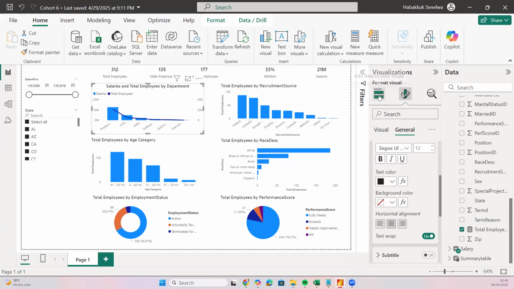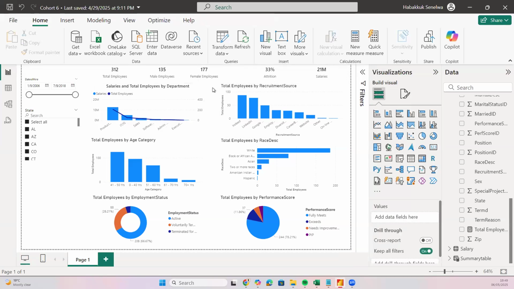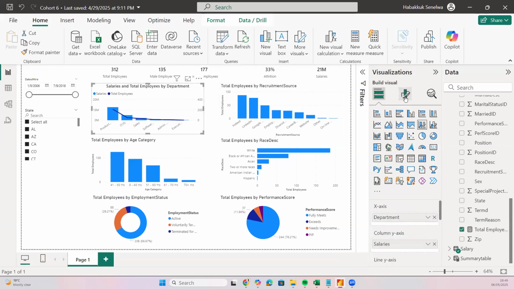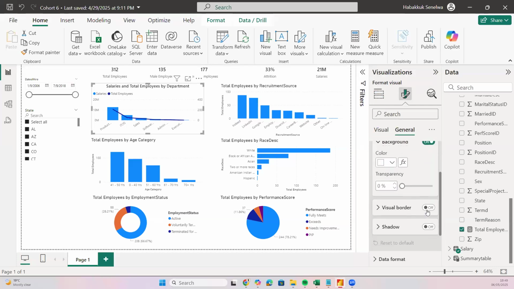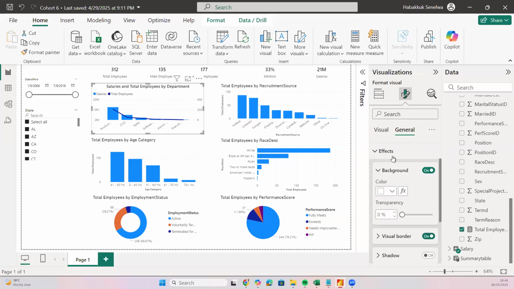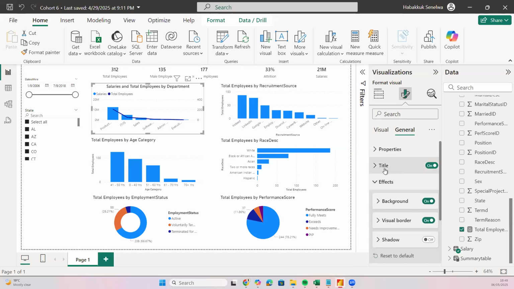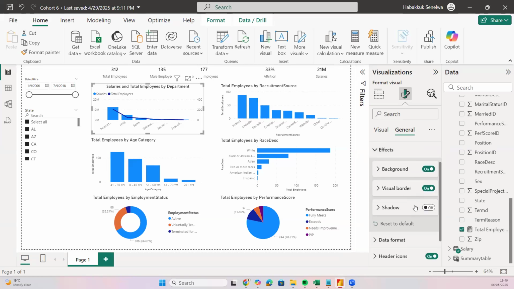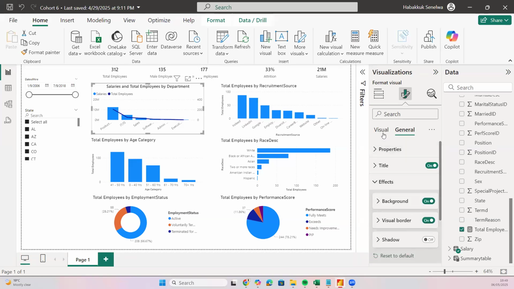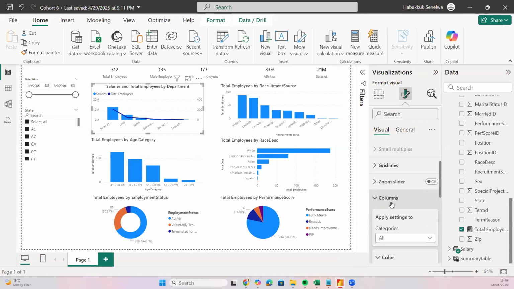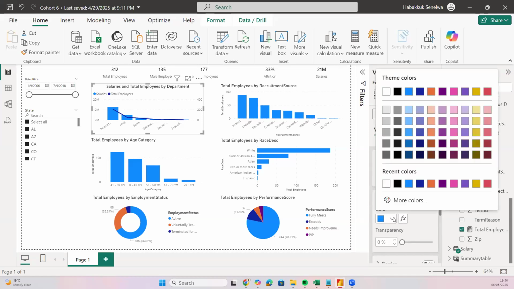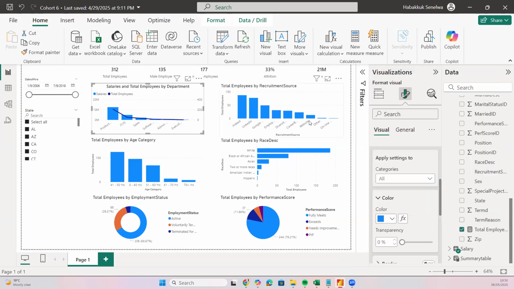Then maybe I'll be interested to have it neat. I can give it a visual border outside. So I'll just come here to effects, then the visual border here, and switch it on. You need to try and interact as much as possible to see what some of these things do on your own, so that you have an idea when you need to format. For me, it might seem simple. If I wanted to change the color here, I can give it a different color, but I don't want to do that. I just want to remain with the default color so that I don't have to do so much editing.